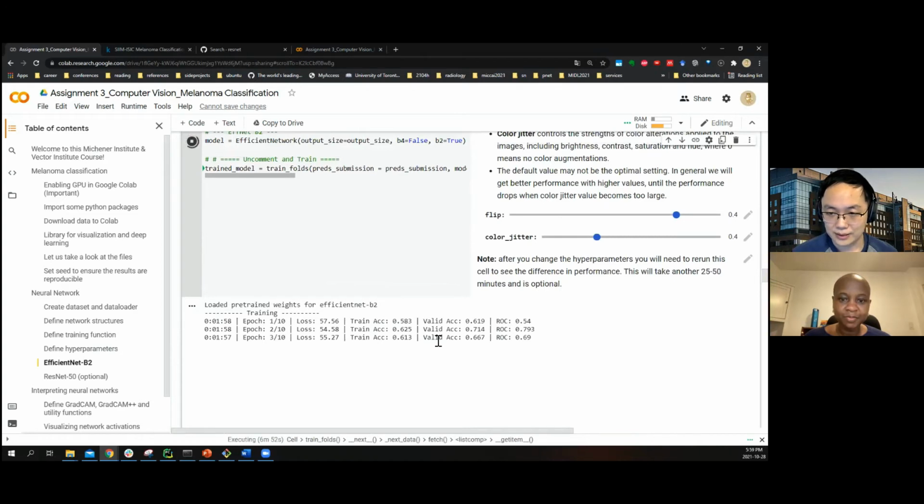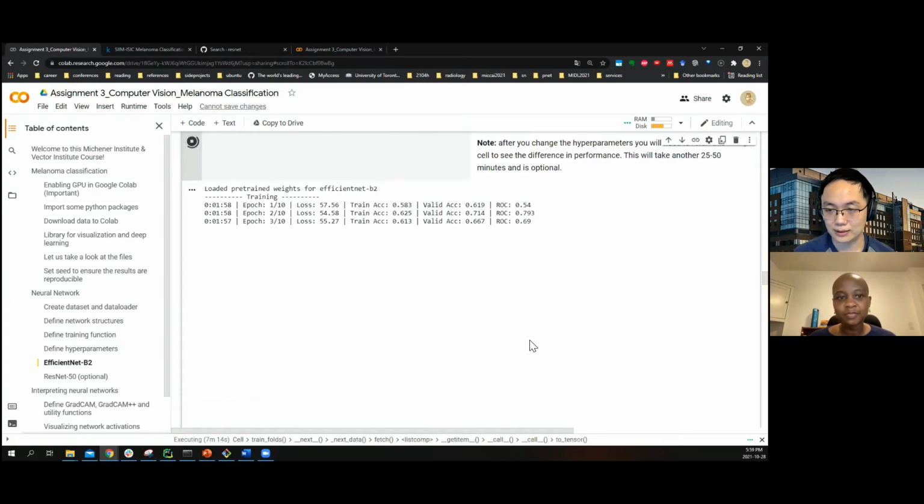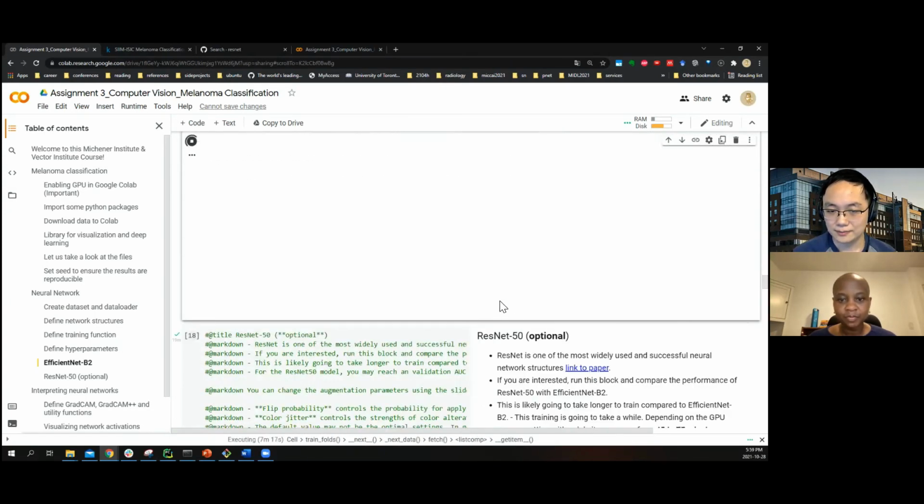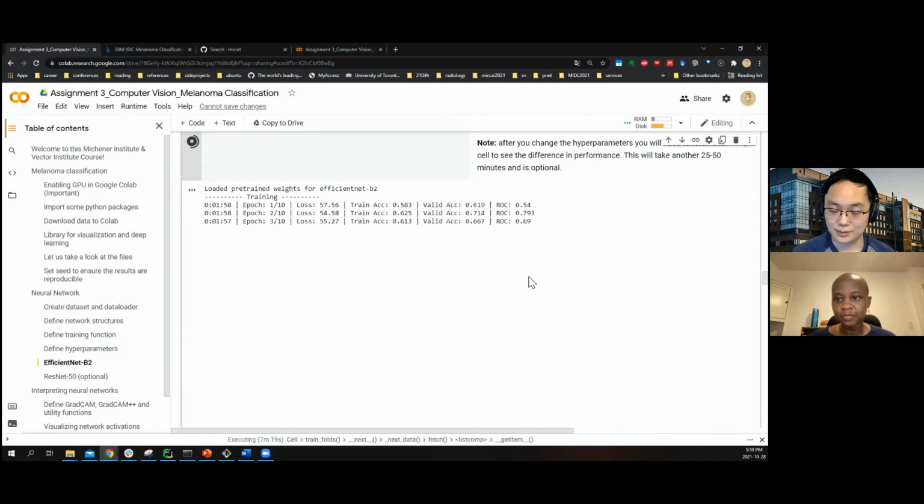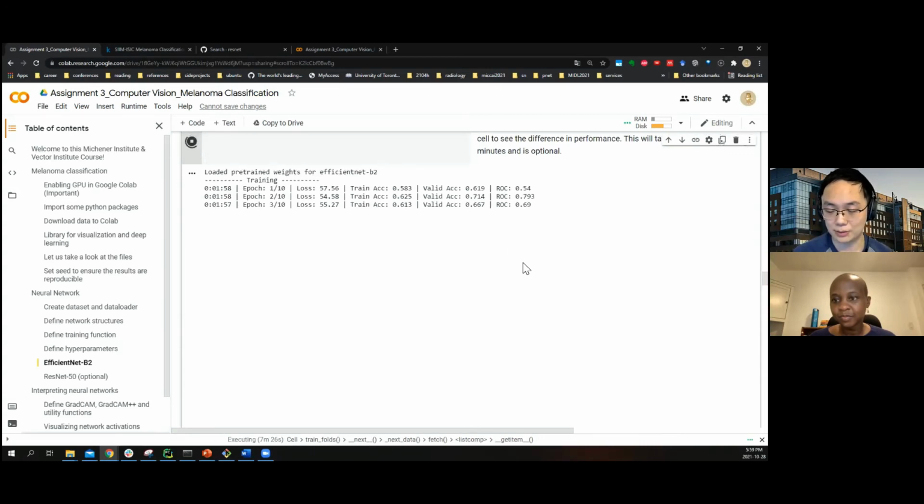This may take 20 minutes, but if you are interested in this, you can set different hyperparameters and compare the results. In general, what I'm seeing from the training on the dataset is that we will get about 0.85 AUC, which I think is not bad for this kind of task, because if a non-expert does this kind of task, like a human, they will also achieve a similar performance.